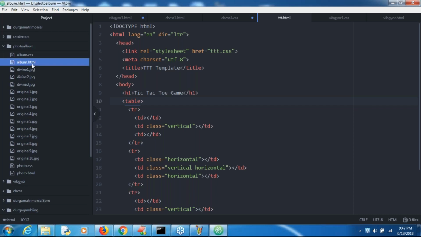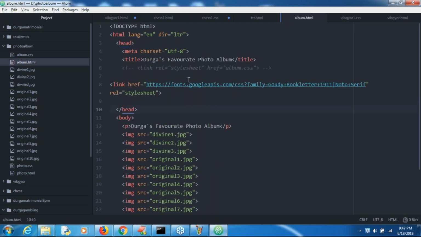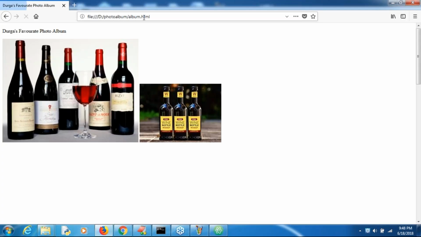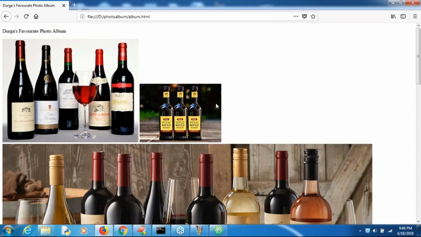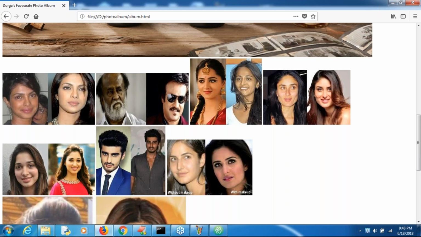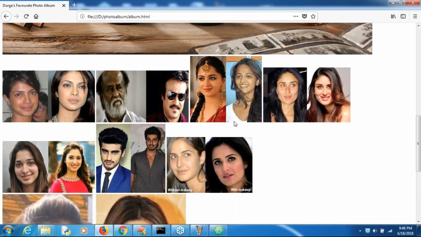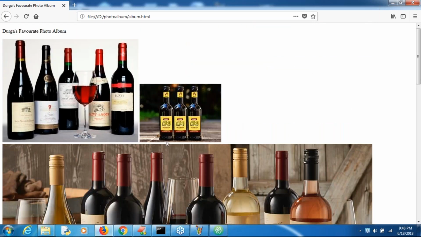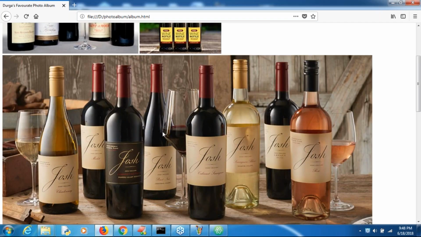Just observe that album. How is this the album, sir? Nothing is there, it is only HTML. If I go to the album, observe how it looks. Not beautiful, because here you can observe images of different sizes. Here Priyanka Chopra, Rajnikanth, Anushka, like these people are there, with makeup, without makeup, and so on. These are the divs, you know, right?